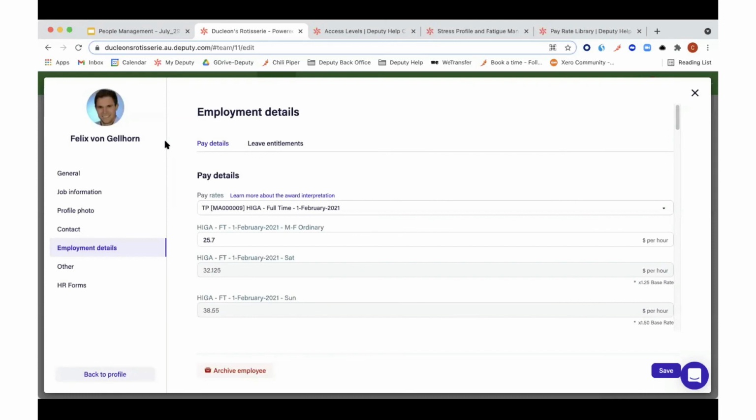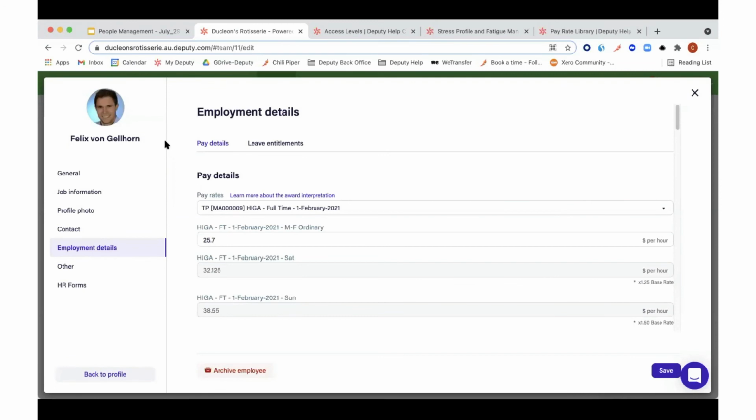And then we did get a question regarding the kiosk PIN for the employees. Can employees change their kiosk PIN, and if so, where can they do this? You would have noticed right at the beginning when you onboard or invite your employees, a random 4-digit PIN would have been automatically set. As managers or system administrators, you cannot change the kiosk PIN for an employee. This will need to be done by the employee themselves within their own account. So please do advise your employees to look into their account and change the PIN in there.